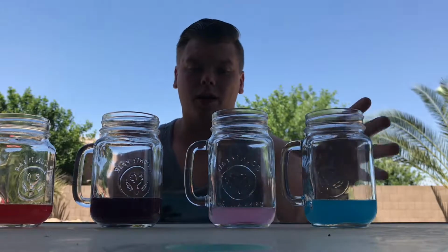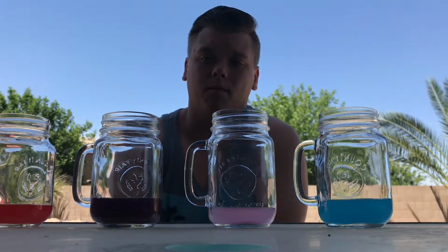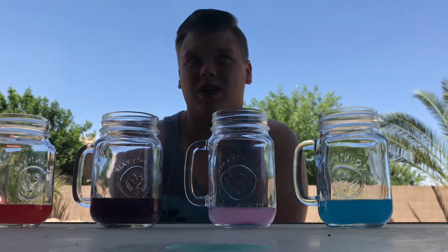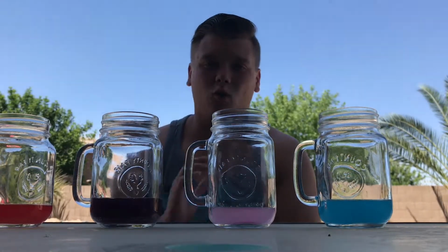Probably gonna buy either some more three packs or a tub of maybe blue ice. But I already have the blood orange that you guys have seen. I still do drink it to this day. And the blood orange is still one of my favorites.